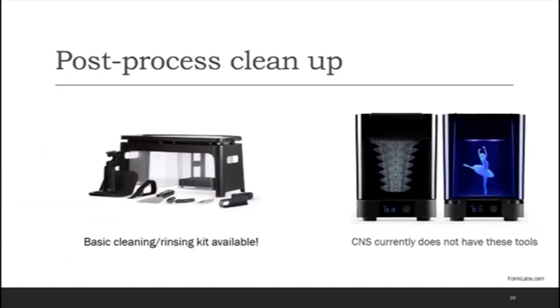So the SLA printers do require a post-process cleanup. What we have at the CNS is this really basic IPA wash station, and this is what comes with the FormLabs printers. It consists of 2 tubs, and we fill them with IPA, and this is where we rinse the outer liquid resin that has attached to the surface of the print once it comes out. It's coming out of a liquid tank, so you do get lots of stickiness on your print, and you have to rinse them with IPA. So that's what we have available at the CNS. We put that kit inside the fume hood.